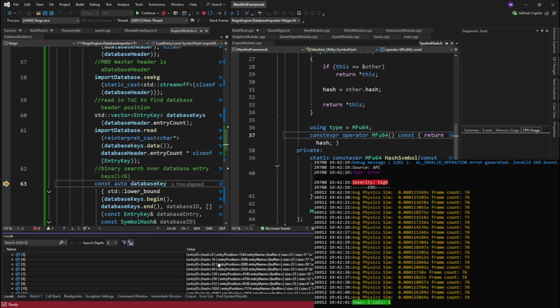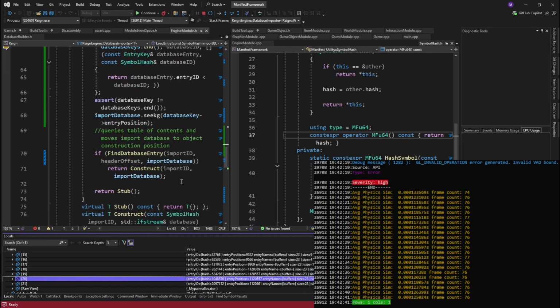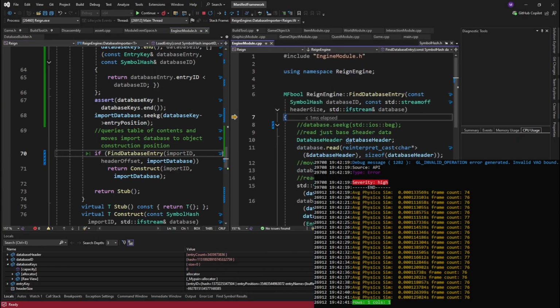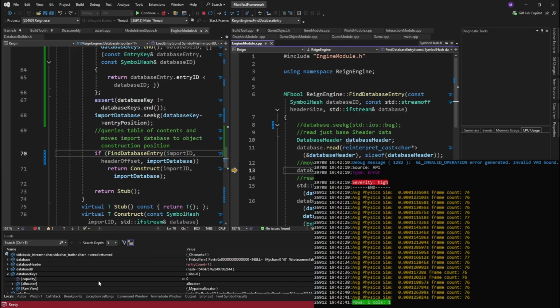And the IDs are in fact ordered correctly. Okay, so this... What database ID was this?